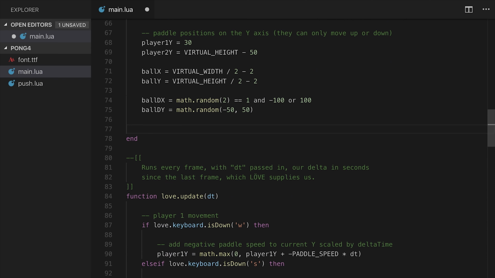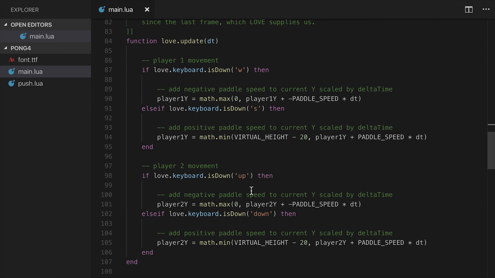So in addition, remember, again, we're going into state as well. So what I need to do is create some sort of variable to keep track of the state. What I can do is say game state is equal to, let's just say, start. Let's just say we're going to have two states in this application, start and play. So I'm going to do that.